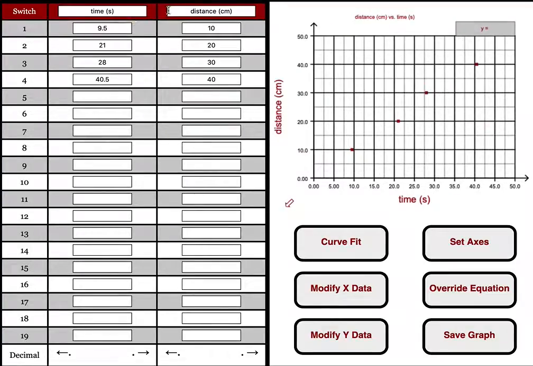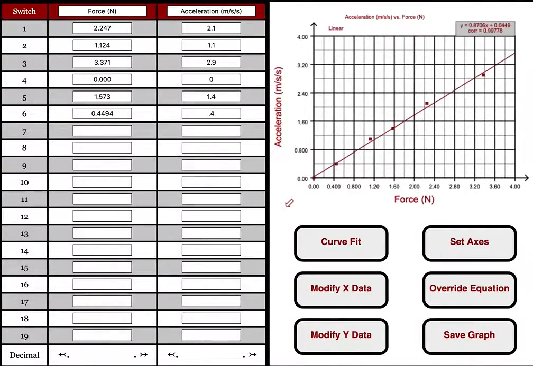Here's an example where students measured distances on the floor and had a toy car move those different distances. They timed how long it took the car to move each of those distances. They typed in all their data, and then they realized they mixed up their independent and dependent variable. They can simply hit the switch button to move the independent to where the dependent was, and vice versa.